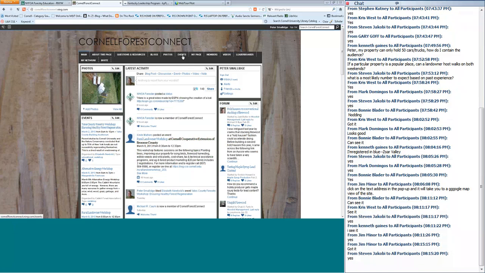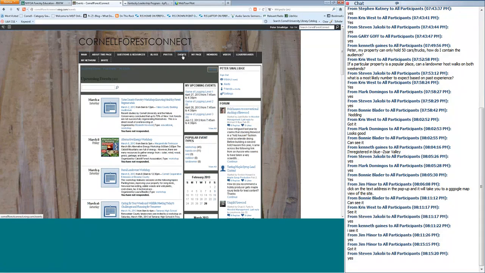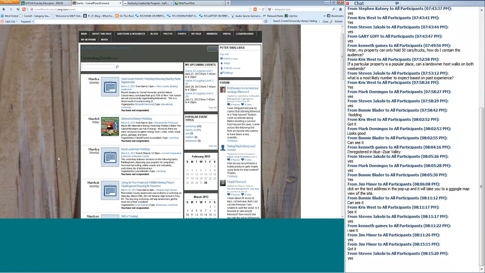Two particular things that will be of interest to you, and you can see the tabs across the top. One tab to look at are the events. So I'll click on the events. So this gives you a longitudinal view of events that are coming up. You can see that tomorrow we have the Yates County Forestry Workshop. Some of you, that's the day after tomorrow. So some of you in the Finger Lakes may want to scurry up to the Yates County Forestry Workshops, March 8th, the Catskill Mountains, probably Catskill Forest Association is having an alternative energy workshop, and you can read down through those.